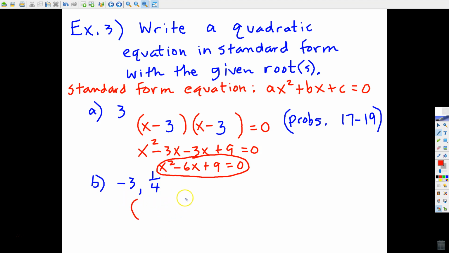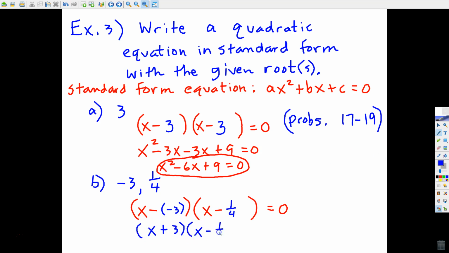All right, once again, you can just write this down. x minus, and now we're going to drop in the given numbers. We're given negative 3, and we're given positive 1/4. Well, we don't write x minus negative 3, do we? So can we just go ahead and change this to x plus 3? Maybe I'll just, so you don't have to erase your notes, I'll just write it below. x plus 3 times x minus 1/4. Okay, maybe I can squeeze in over here and not have to go to a new slide.